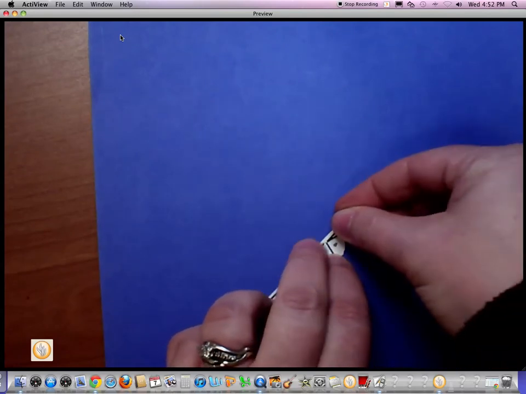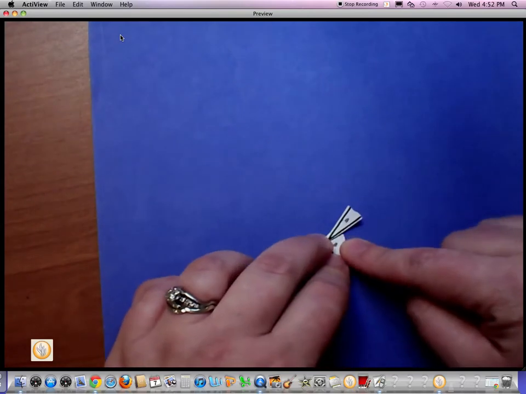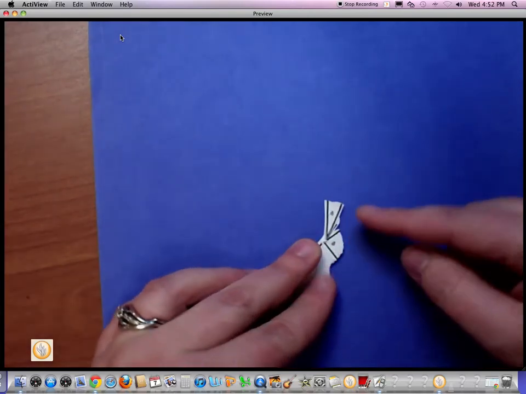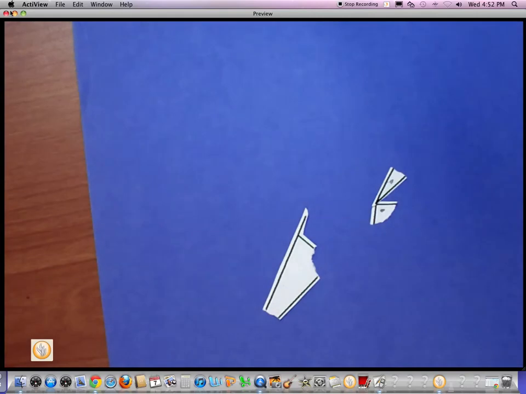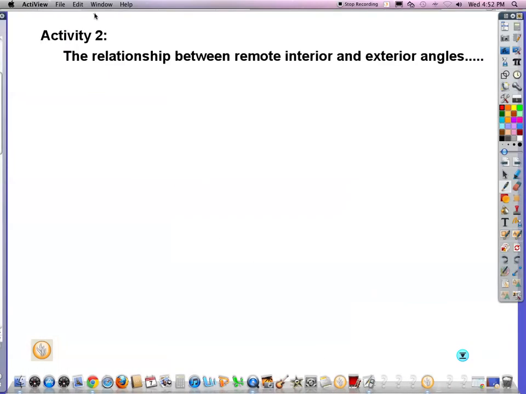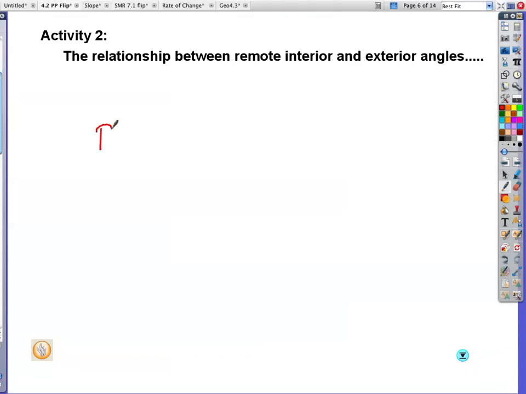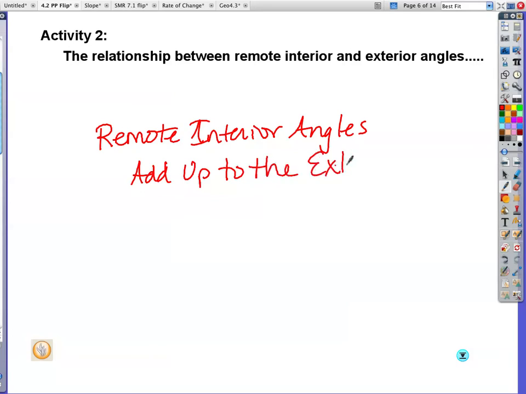It's just not working out perfectly on my little video here. They're the same, right? Yeah, you can really see that. It doesn't, I've got another little picture here for you anyway. So that should hopefully help bring that around. The relationship between the remote interior angles and the exterior angles is the remote interior angles add up to the exterior angle.